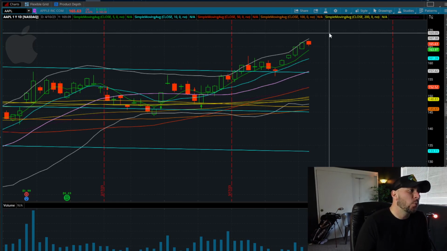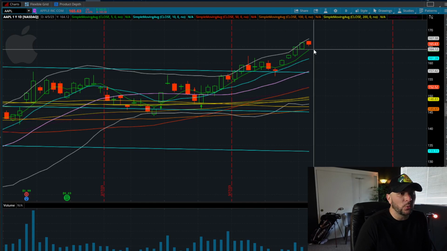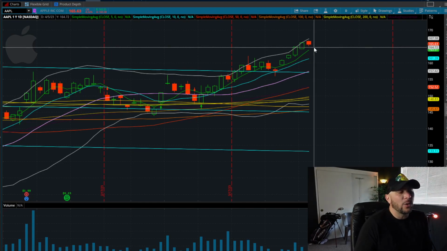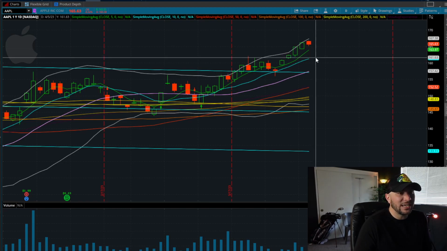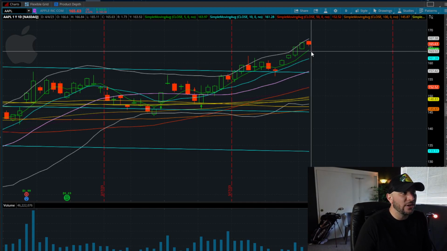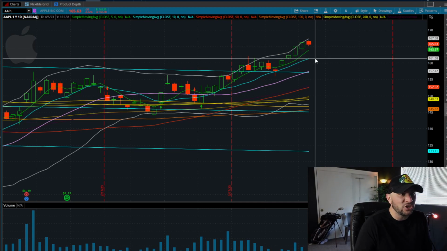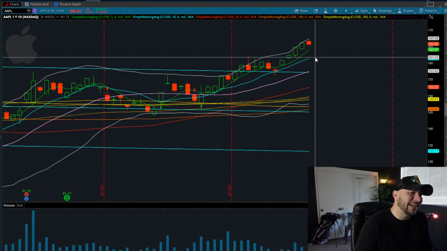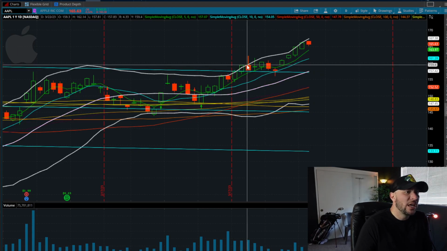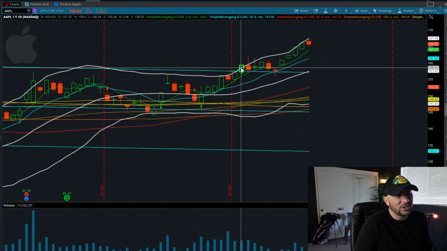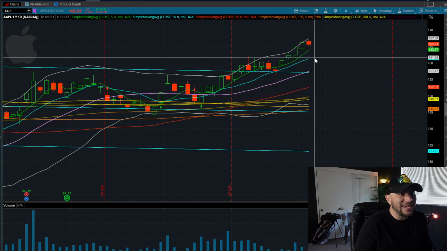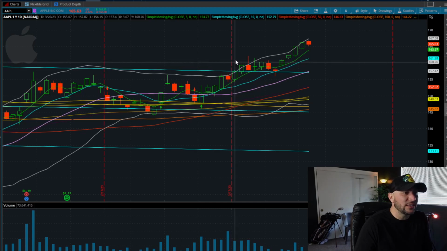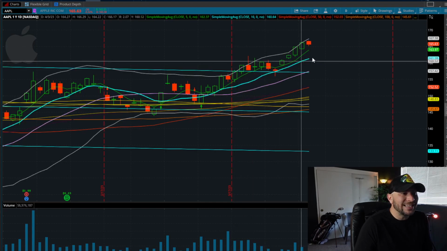So what I'm looking at here on Apple is I would like to see a backtest into 164, and to be quite honest, I would like to let this go for 2 or 3 days and get a backtest into 162.20. That's the 10-day moving average. That would be a much firmer area of support here that I would like to see Apple pull back into, because if it pulls back into the 10-day moving average, which is 161, well, then when we had all of this consolidation on this original breakout here on the 21st of March, 1, 2, 3, 4, 5, 6 days, that would be taking us into that range to see if this new former resistance is going to act as new support.